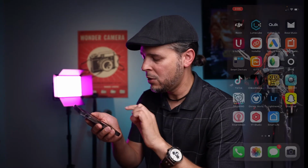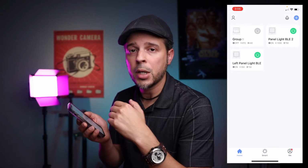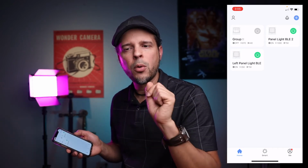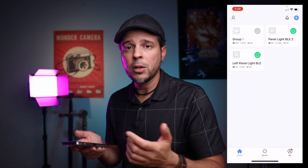So the name of the app is Smart Life, okay? And this is what it looks like. Once you download it, it'll give you the option right here on the top where you can add devices. When you read the instructions, it'll tell you that you have to hold one of the buttons, I think it's the right one, for about 3 or 5 seconds, and it'll activate the Bluetooth. All right, so just read the instructions. All right, let's see all the different looks that we can achieve.